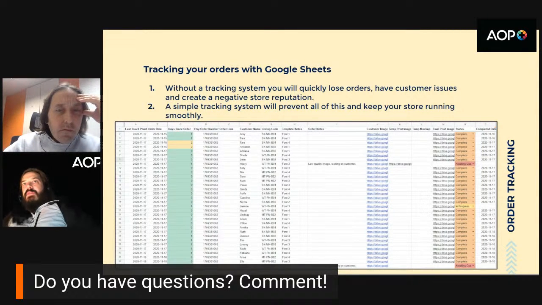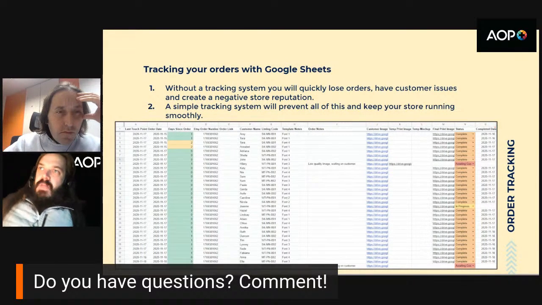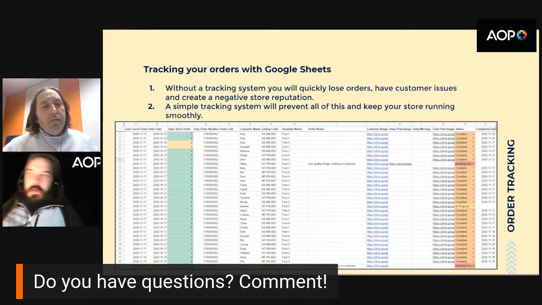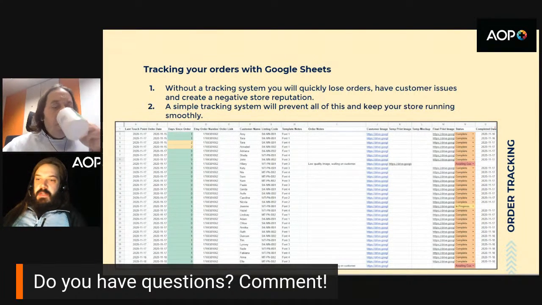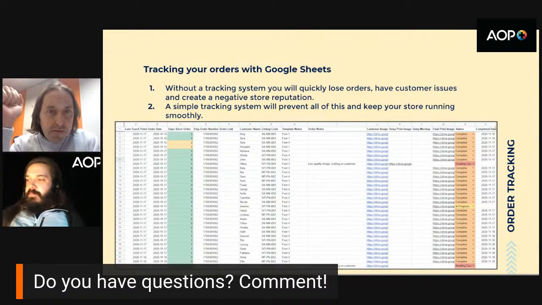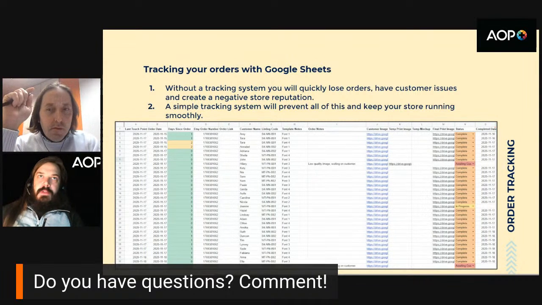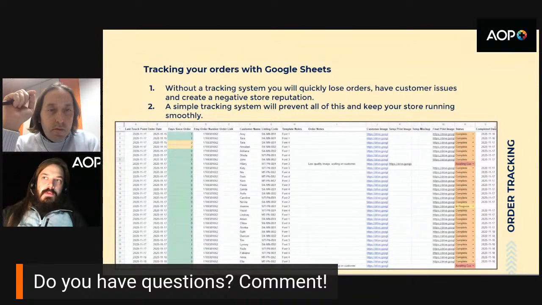And then we've got our temp print image and temp mockups. So if the customer requests a mockup, and as a rule, we don't send mockups unless they're requested. It just takes too long, and if a customer doesn't get back to you, then your order is going to go overdue. Especially on Etsy, that's going to be a massive problem. So it's in our descriptions. It's in the text that we send customers after they placed an order. We don't send mockups. If they want one, yeah, we can send them. But having the text there sort of stops a lot of people from asking.